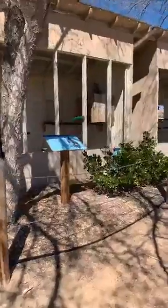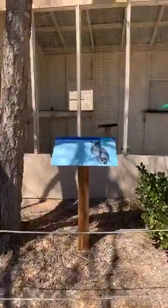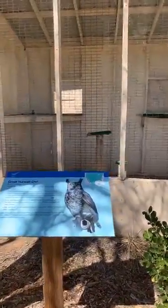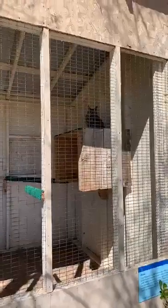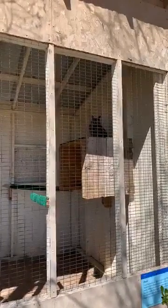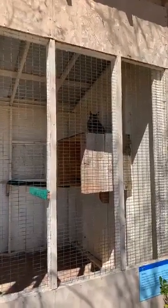All right, a little farther up the line here is our oldest ambassador animal. Her name is Oscar. She's a great horned owl. Let's see if our light is good enough for you to be able to see her in there. She's sitting on top of her box, which is where she usually likes to sit. Of course, we built the box and put it in there in the hopes that she would go into it so she could, as owls like to do, hide inside there. But she has chosen instead to sit on top.